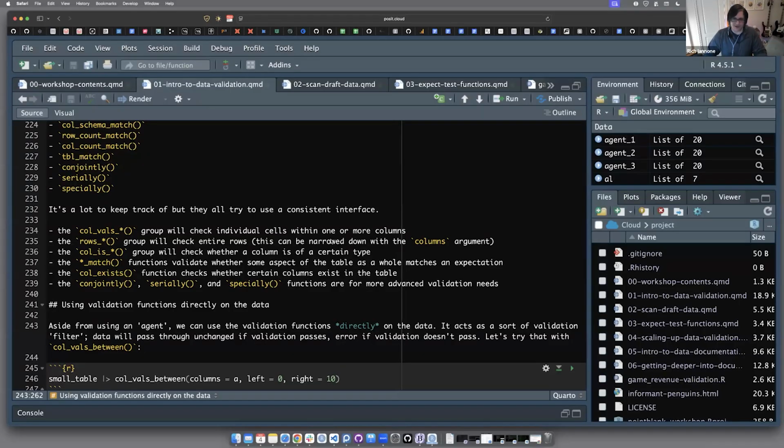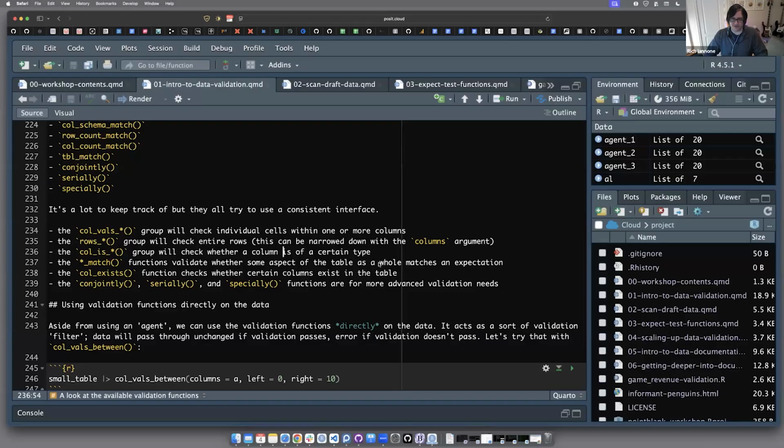Okay, another question right here. Can you stack agents to create one report on different tables? You actually can. What you can do is create multiple agents, and then once you have those objects, you can create something called a multi-agent. That gives you two reporting options, either a wide report, where you're checking the same agent over time. But more or less what you're asking is to have multiple validation reports on one printout, which is what's offered there in that function.